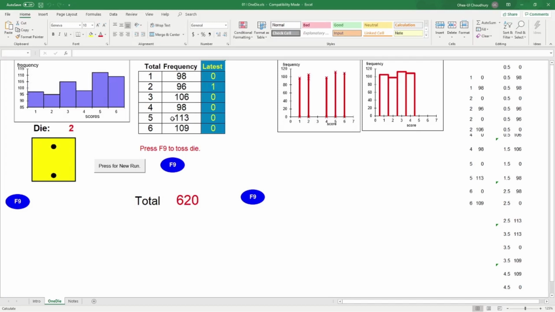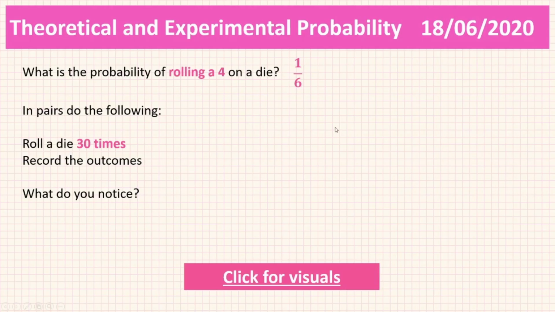So if I was to roll the dice 1,000,000 times, the chances are that if we looked at our diagram, we would end up with a sixth of each number. And the more times I choose to roll that dice, the closer I'm going to get to that theoretical probability. That's because of one key fact that you need to understand moving forward: the theoretical probability is what we might get, the experimental probability is what we do get.